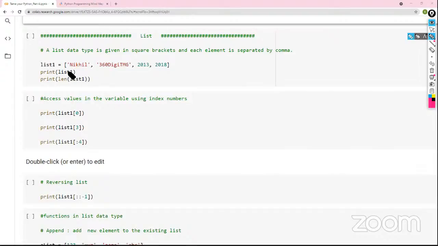Okay, and what we are doing here is creating 4 list items, and we are assigning all these list items to a variable called list1. Then when you say print list1, it would print all these values which are part of this variable. When you say length of list1, there are 4 elements in this list, so the answer will be 4, and that is what would be printed on the screen.